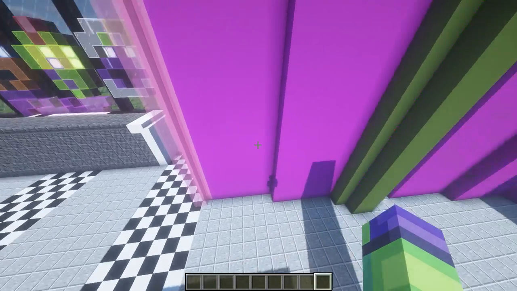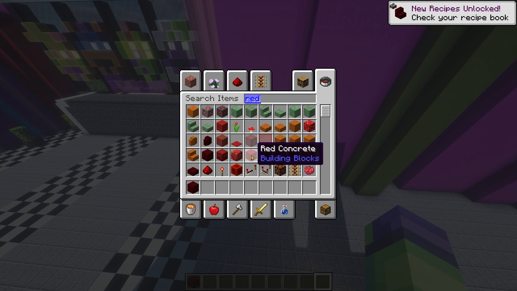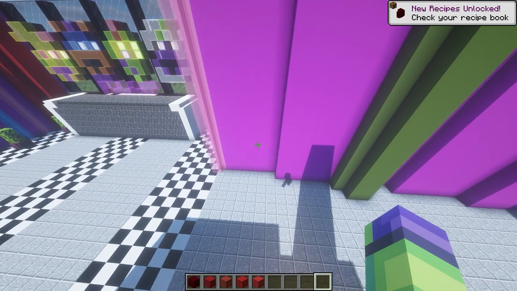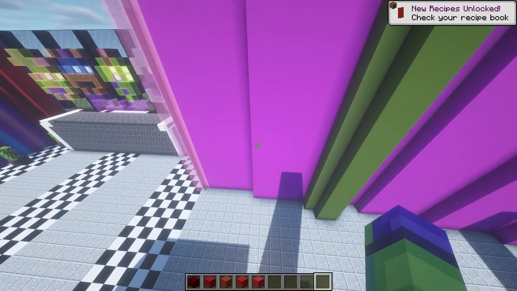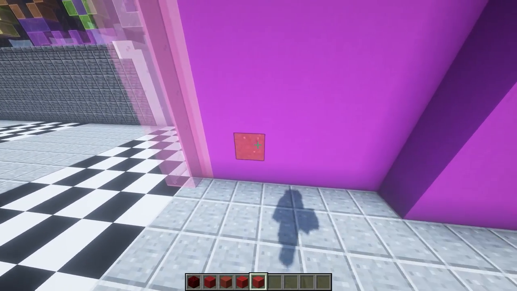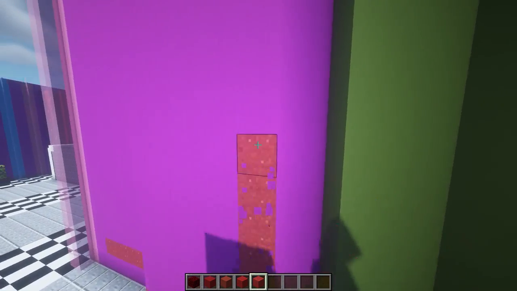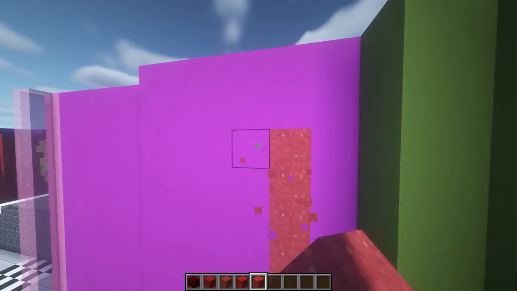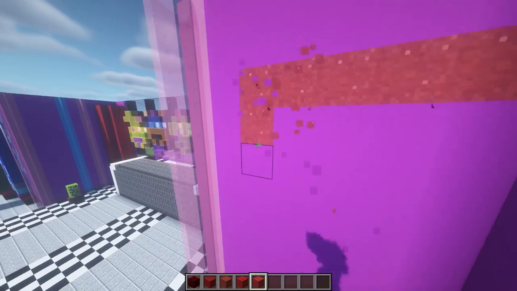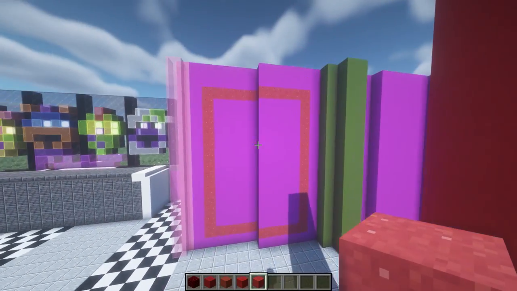This Freddy logo pixel art. So grab your red nether bricks, your red concrete, your red terracotta, red wool, and your red concrete powder. So we are going to start right about... Well, first, let's just get it outlined. It's going to come all the way across here and stop right there. Once again, it's going to go all the way up and stop 2 blocks from the top. And it's going to come back down to this. So go ahead, fill this in, and I'll be right back.